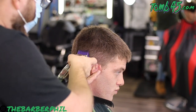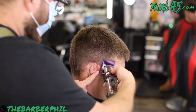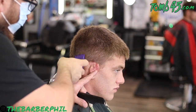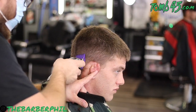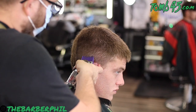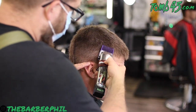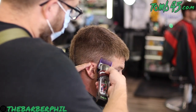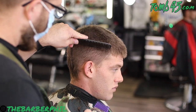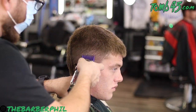So I started with that 3-guard initially all the way open. You saw me close it up halfway, and we drop down just a little bit, and then we'll drop it down all the way, and that will eventually connect into that open 2-guard that we initially ran up the side and started with. It was just a little bit darker right above where that 2-guard was floating up and off the head than what I would like to leave it. So that's why you see that. Make an adjustment, grab the guard that you think will take care of it, knock it out, be done with it, and go on to the next step.